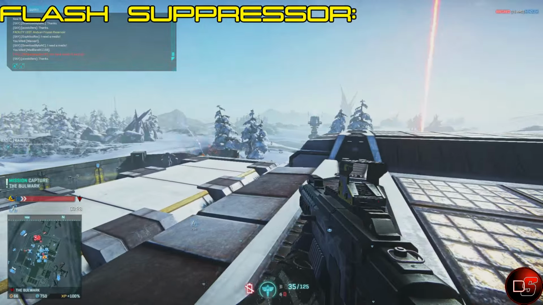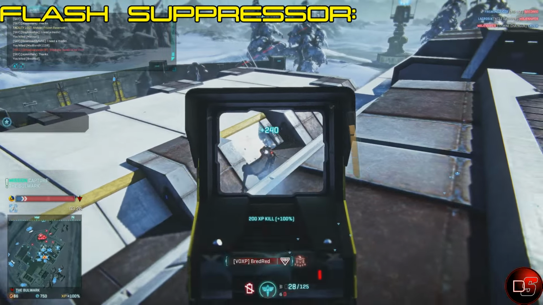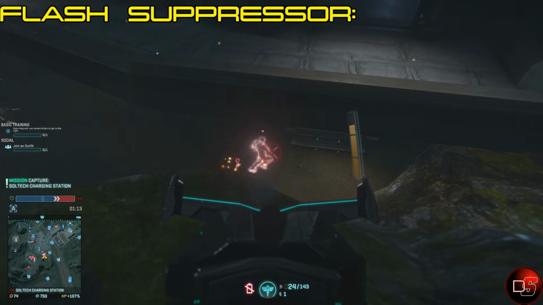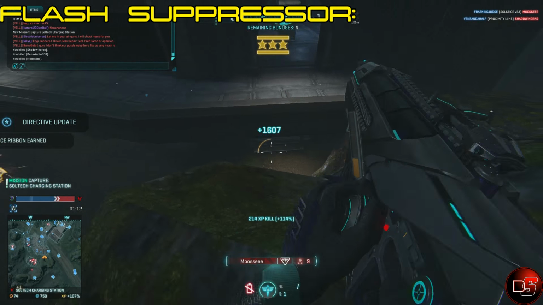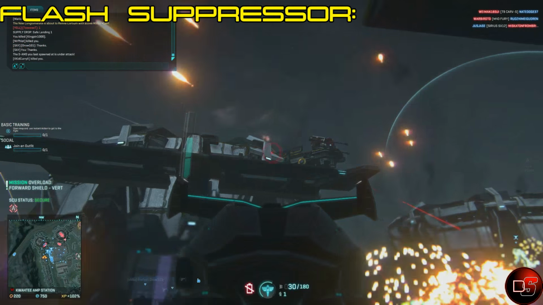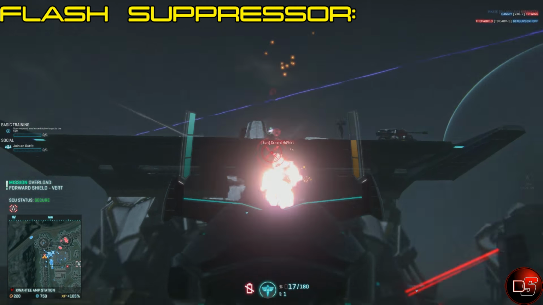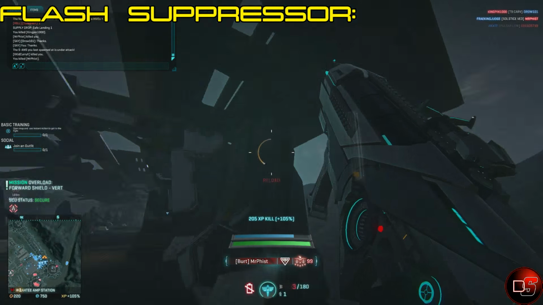This will increase a player's signal on the minimap, but decrease the player's actual visibility in a fight. The flash suppressor will lessen the effect of the muzzle flash and can really help when players aren't paying attention. Most players don't even look at their minimap while in engagement, so catching the unaware ones is an easy task and can help rack up the kills.